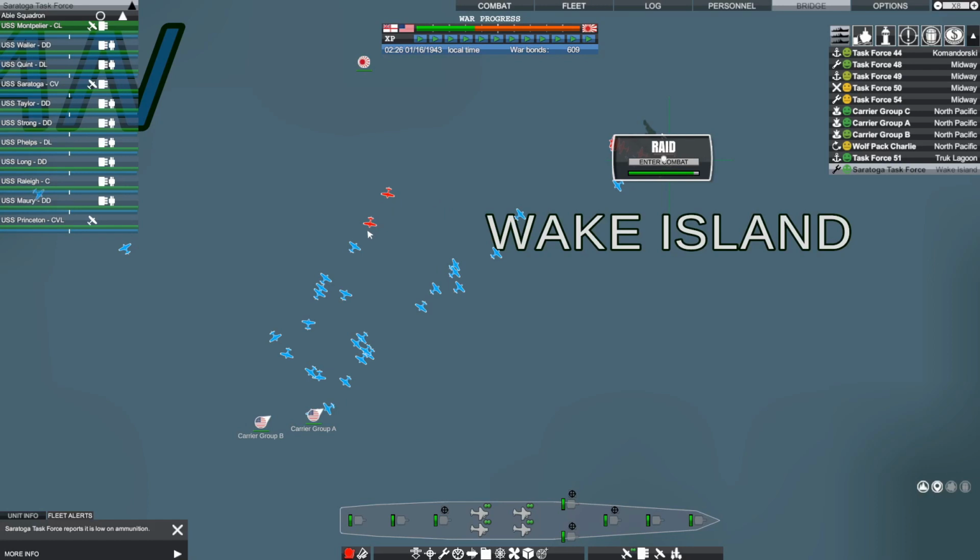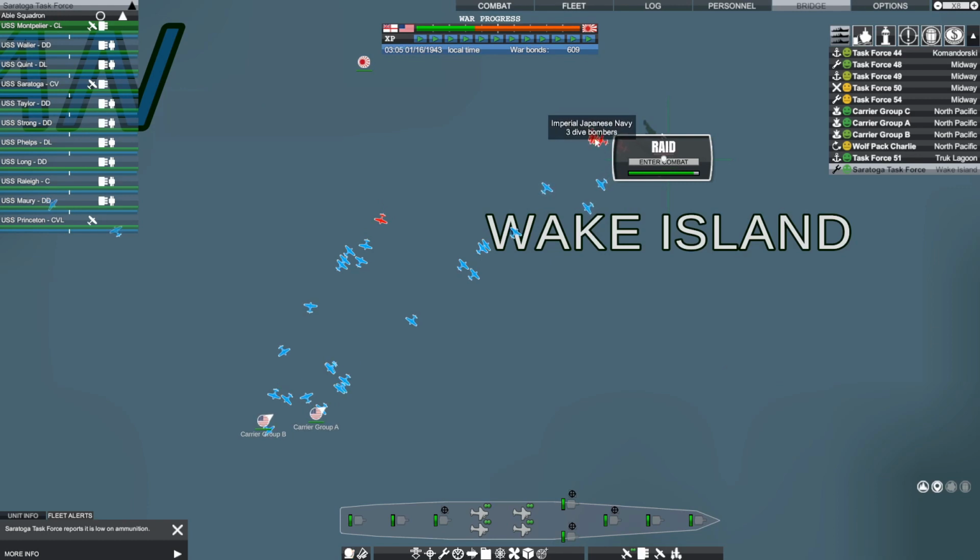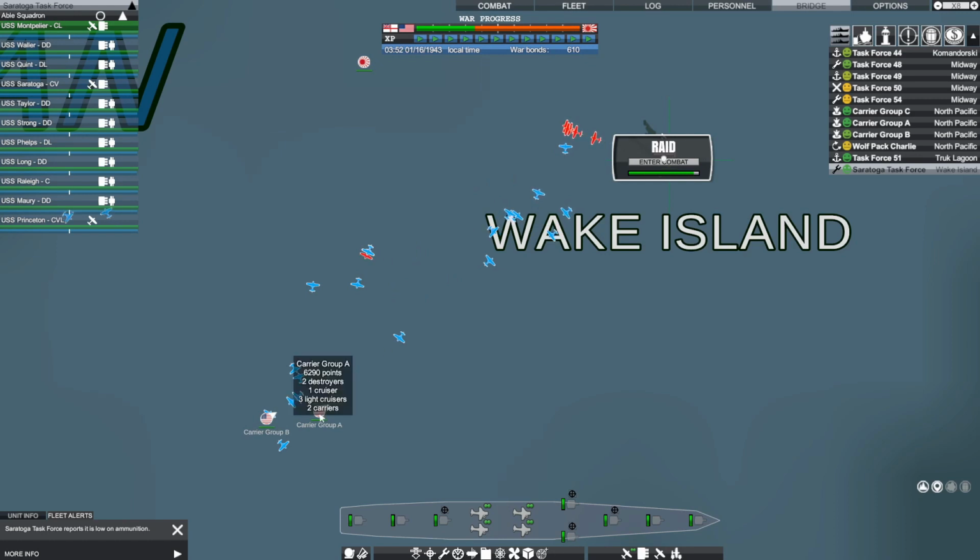Okay, so at this point, we're looking at 10 more Japanese fighters over here. And we're going to overwhelm those numbers. And now we've got... Oh, I just unlocked the Plane Killer achievement, whatever that is. We've got these dive bombers headed back. And we're going to start intercepting them with some fighters. These 10 fighters are going to be gone. There were 6 and 4. The question, of course, is going to be, once we've wiped out his fighters, how many do we still have?